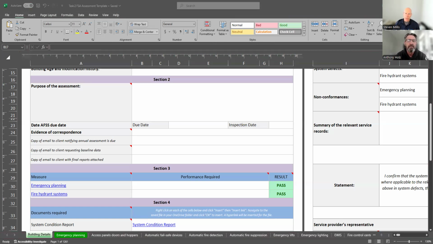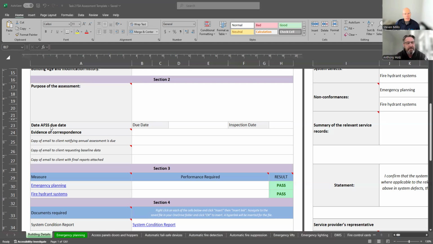Yeah. And 100%. It could be relevant to also put in there specifically what you're doing, which measures, whether you're doing part of the building or the whole building. Yep. So that contract is clear between the assessor and the client. Yeah, that's right. Why am I here and what am I doing?